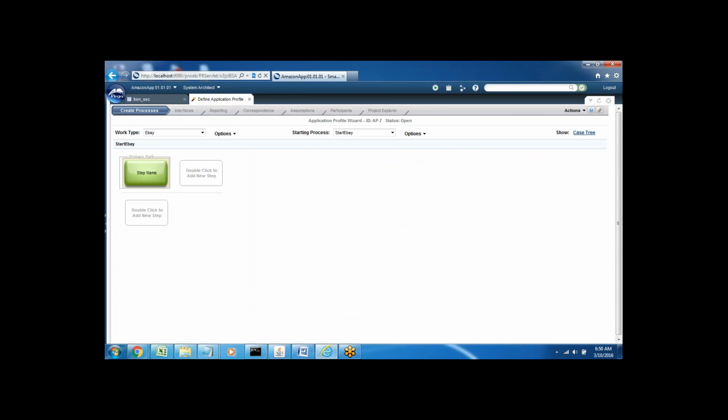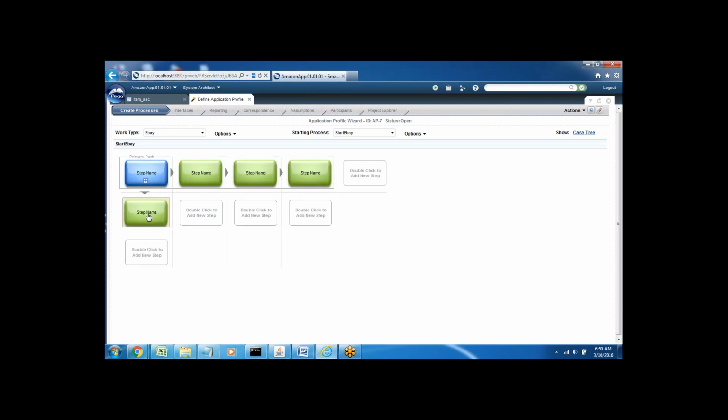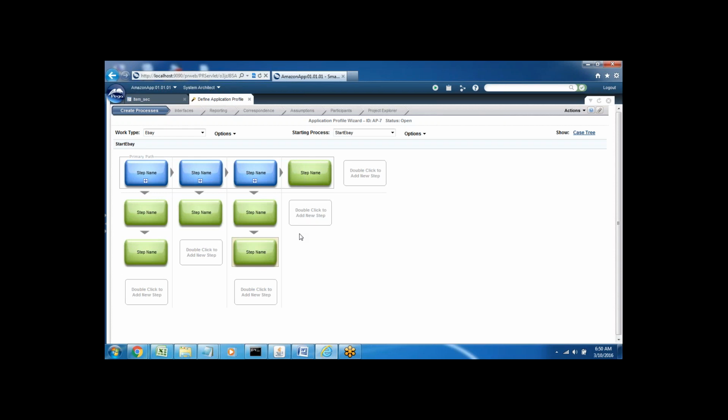After giving the name of the application and everything, it will directly go to the process, because in 6.3 we don't have cases directly. So the best way is we can directly configure from the process what stages and steps we have. This is like a primary path, and these are the stage names. The primary stages, and under this you can add however many steps you want. So like this, they can configure the design. The business analyst will do this entire structure based on the project flow and everything.